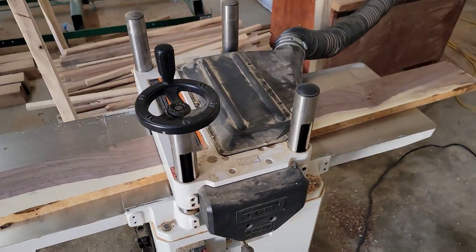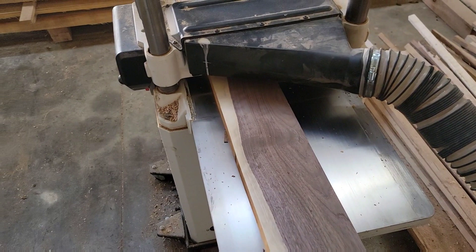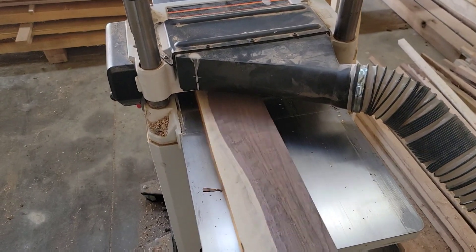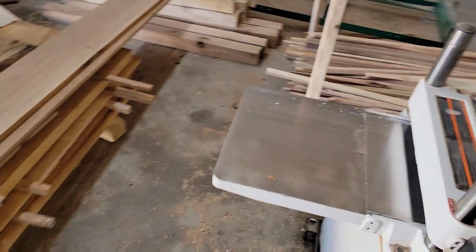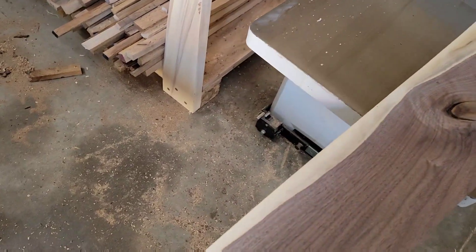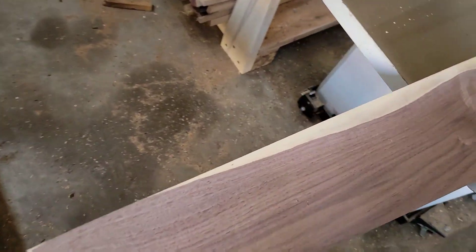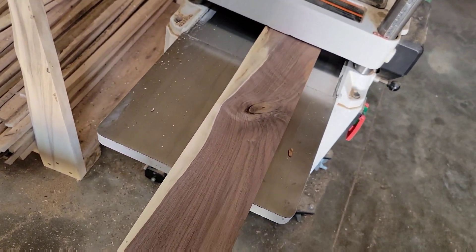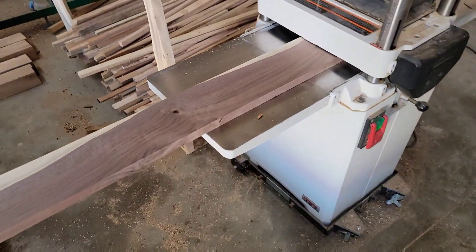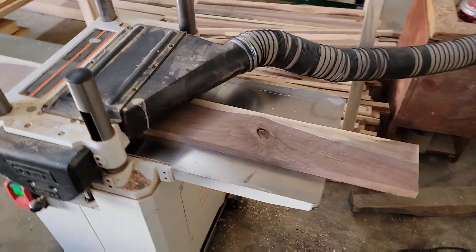Now that my heater's done, I got some other stuff to work on. Dad has been working on some boards for my house and he's making stair treads for me out of solid walnut, which is awesome. But I need to know what our stain options are and what they're going to look like. So I'm planing down this board that is just beautiful, with some heartwood and some sapwood on it, so that I can get a feel for how the stains will react on the different types of wood. I'll show you the treads and what we're working on in the other barn here in a minute.